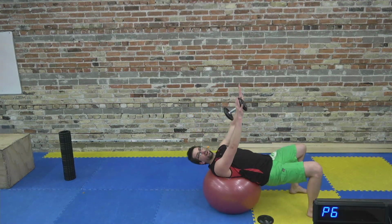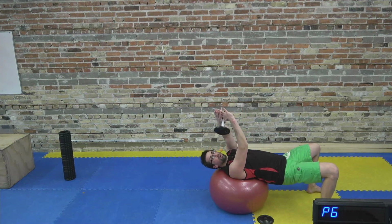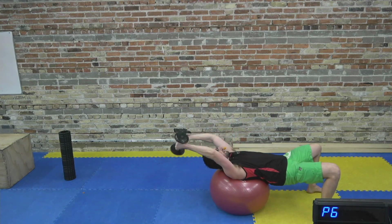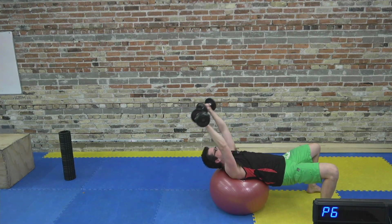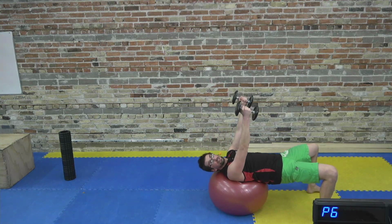So, if you're on the ball, lying on the ball with your shoulder blades on top, both hands are cradling the single dumbbell, or you can hold them both. Arms go back. Try to keep the elbow straight as long as you're comfortable. And then pull back up. You may have the palms facing up. You may have the palms facing each other.